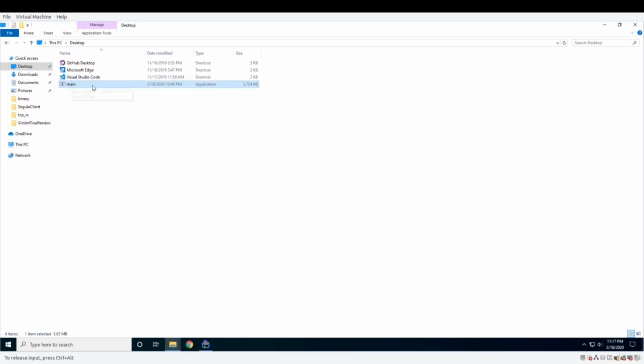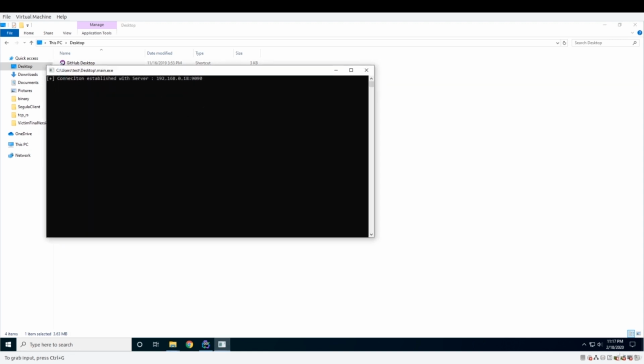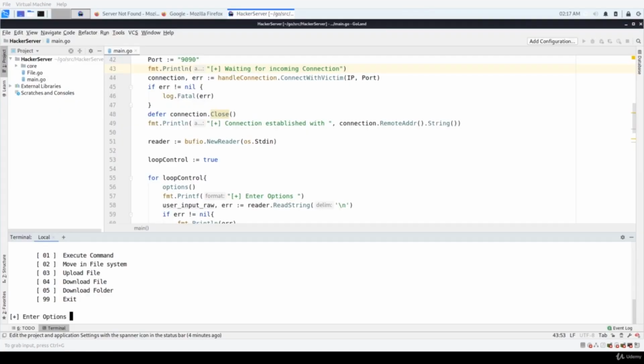Paste. Okay, so now it is pasted on desktop. If I double click it, you can see that it has again established the connection, and if I go to the Linux machine, you can see that I have a working connection. The next step I want to do is see my present working directory and see if the program works perfectly even if we run it from some other position.